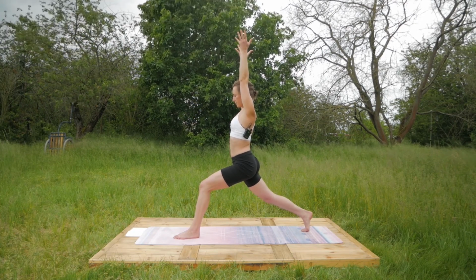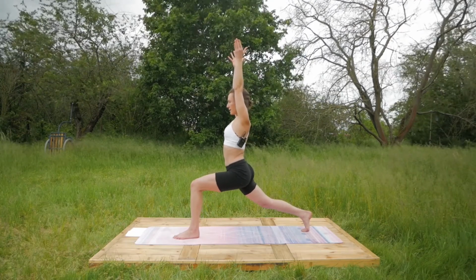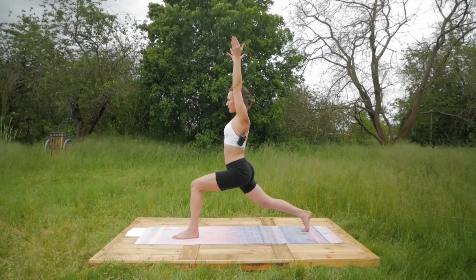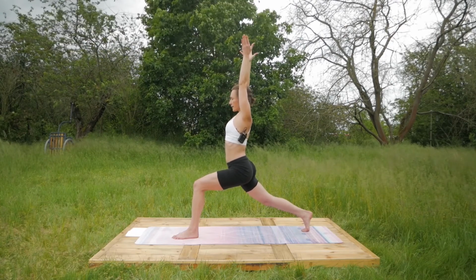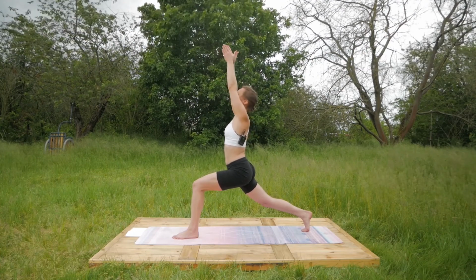Inhale here. Exhale. Inhale. Exhale, maybe straighten more, maybe lower your hips down. Inhale. Exhale. Next inhale, connect your palms over the head, look up.